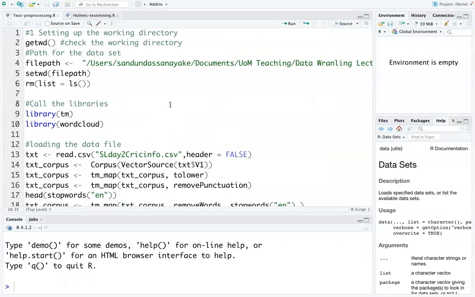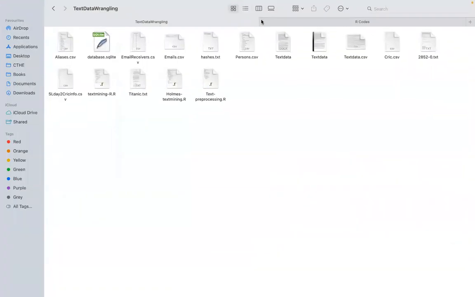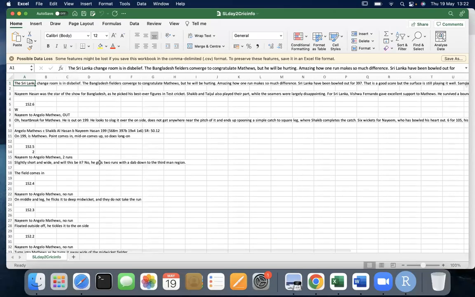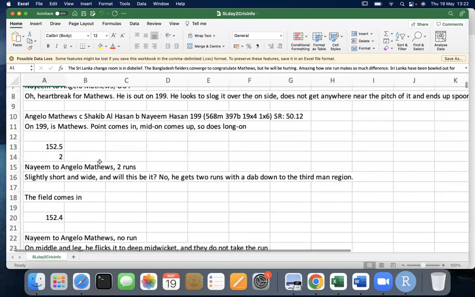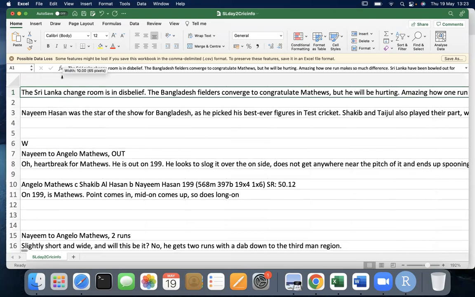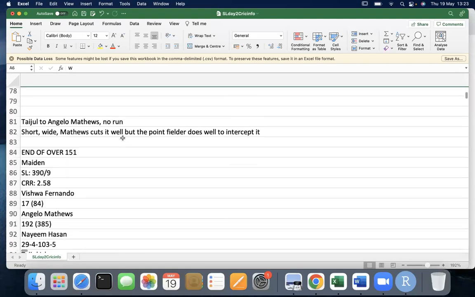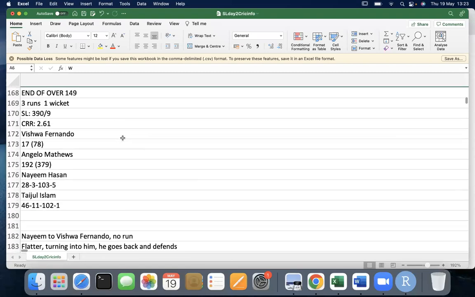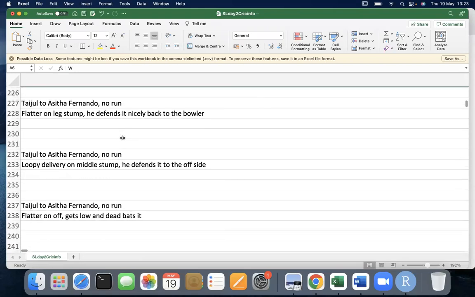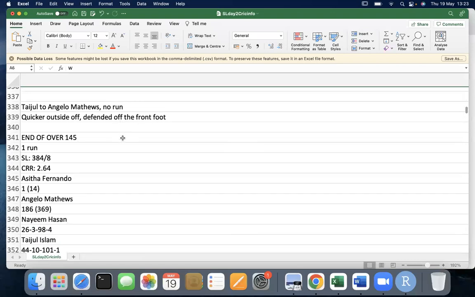First code is about, yeah, quick info, right? Let me open this up. So here you have quick info SL2. Yeah, this is the data file that I have with me. If you look at it closely, this is actually Sri Lanka Bangladesh second day. So all these things have been copied or scraped out of the quick info web page. So everything is here. So what happened and the commentary about what has happened is here.